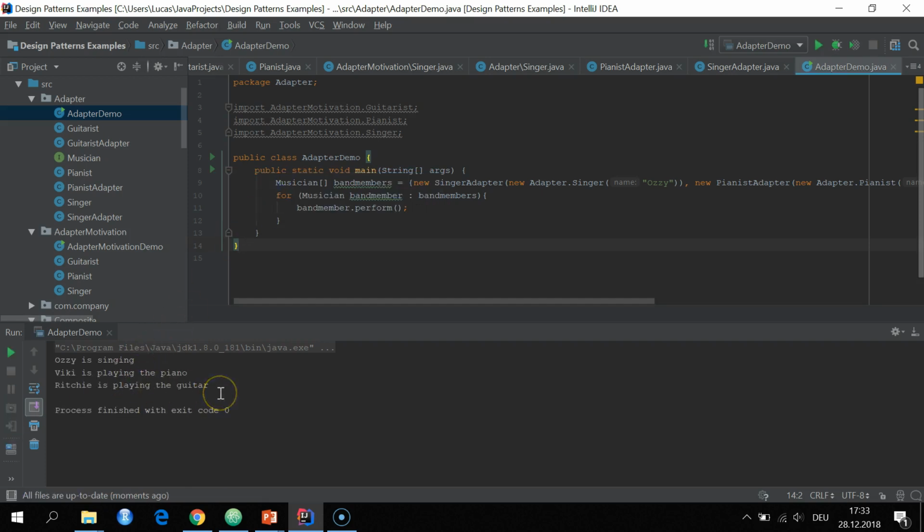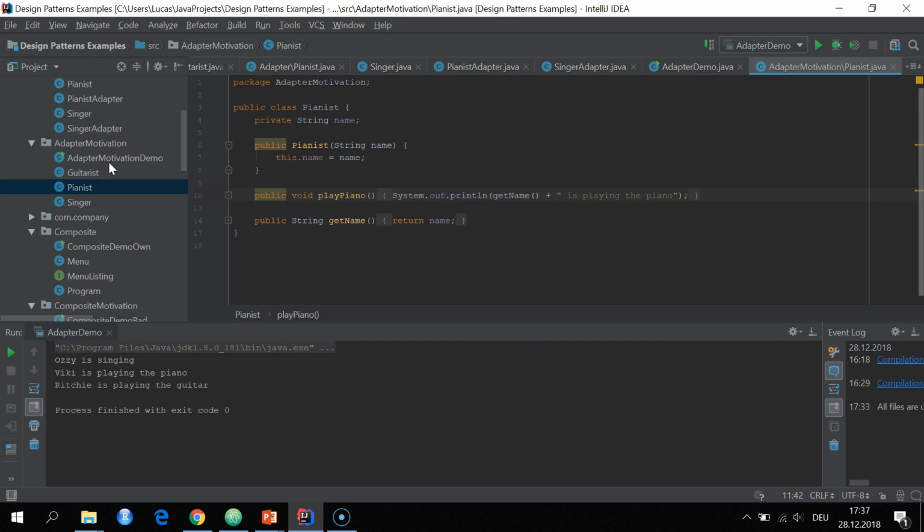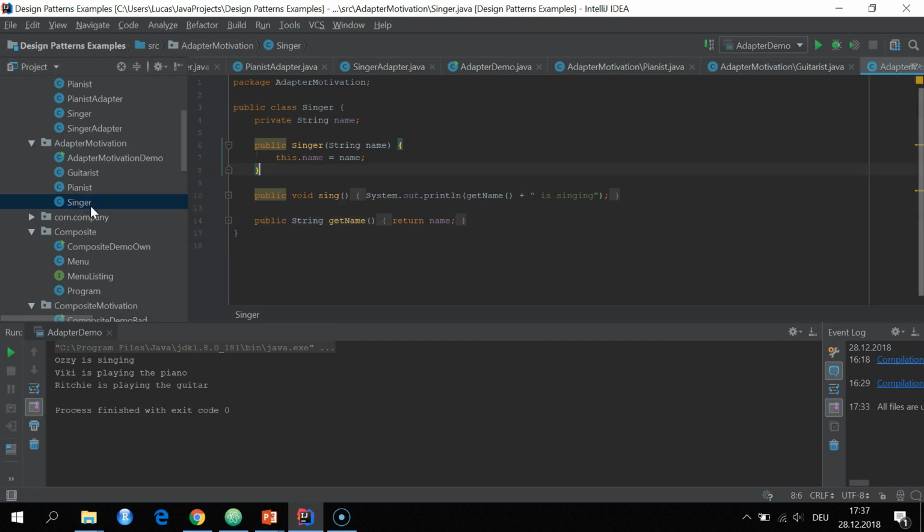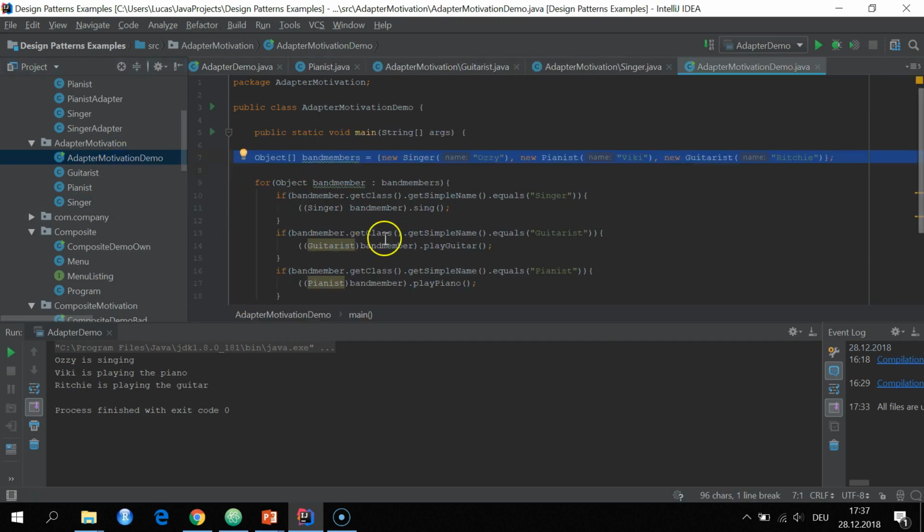And that works fine. Just to see the difference, how we would do this without the adapter classes, we could just take the classes from the third party, so the guitarist, pianist, and singer, just the same as before, just without the adapter classes. And then in a demo, we would have a list of band members, but of type object, and we simply instantiate the classes without an adapter.